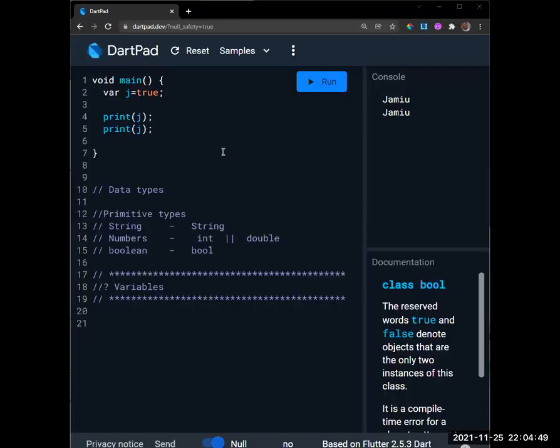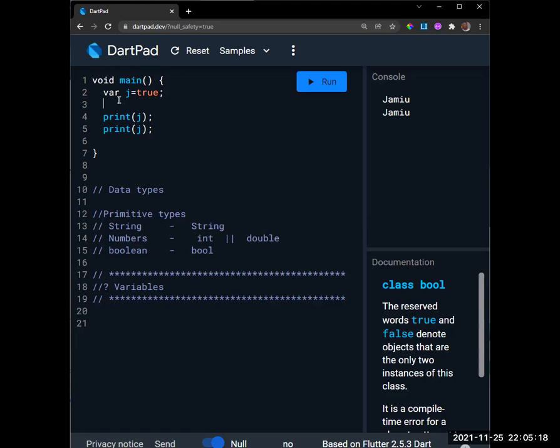I said we have something we call type inference. In Dart, we have something we call type inference.